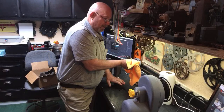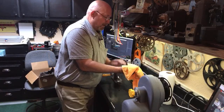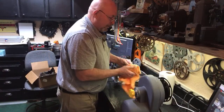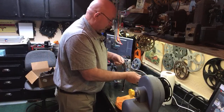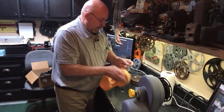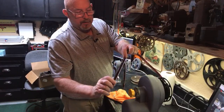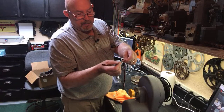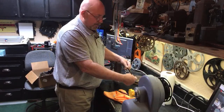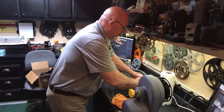These old films are pretty much, there we go. So this was a splice that went bad. And you can see that it's also got the white tape along the edge, which means that the sprocket holes have been repaired, as I said before. And it continues on to this side over here, the same thing.